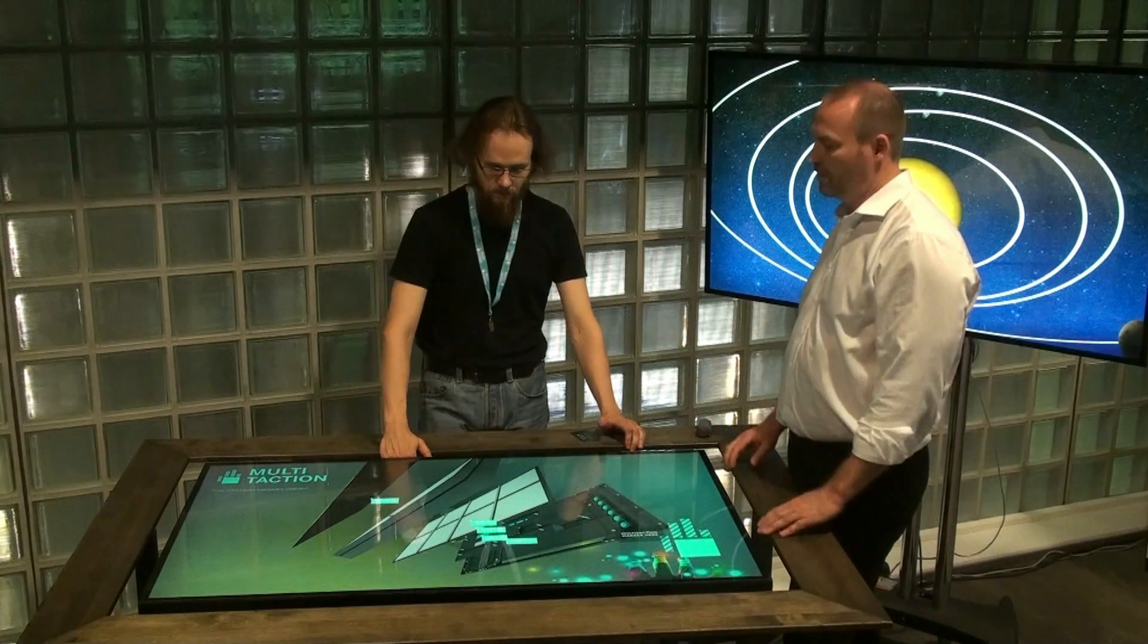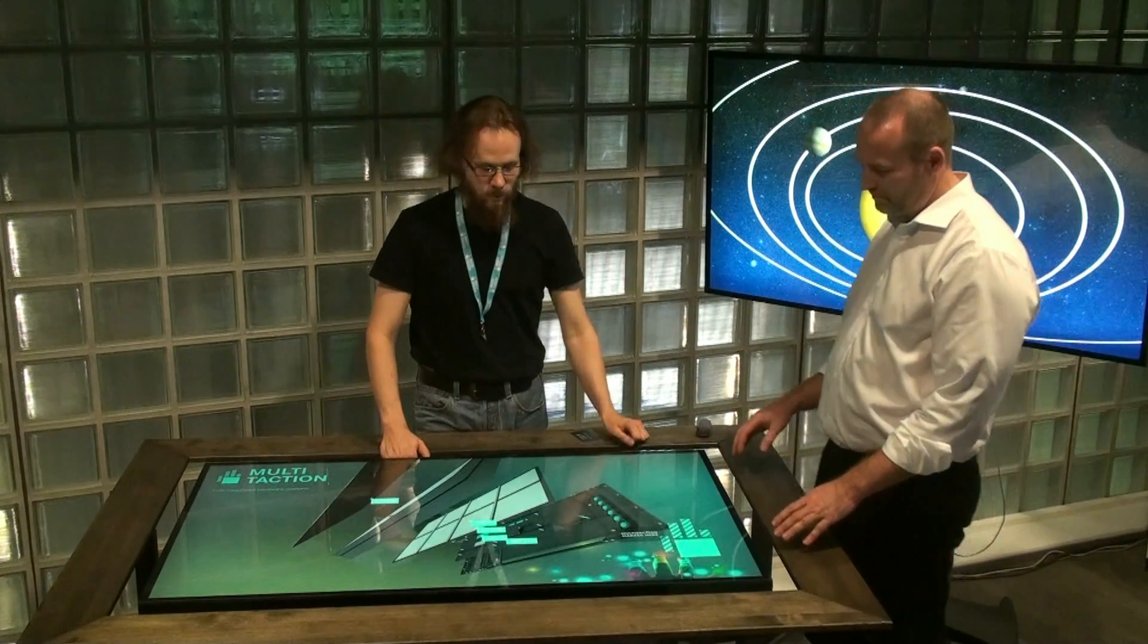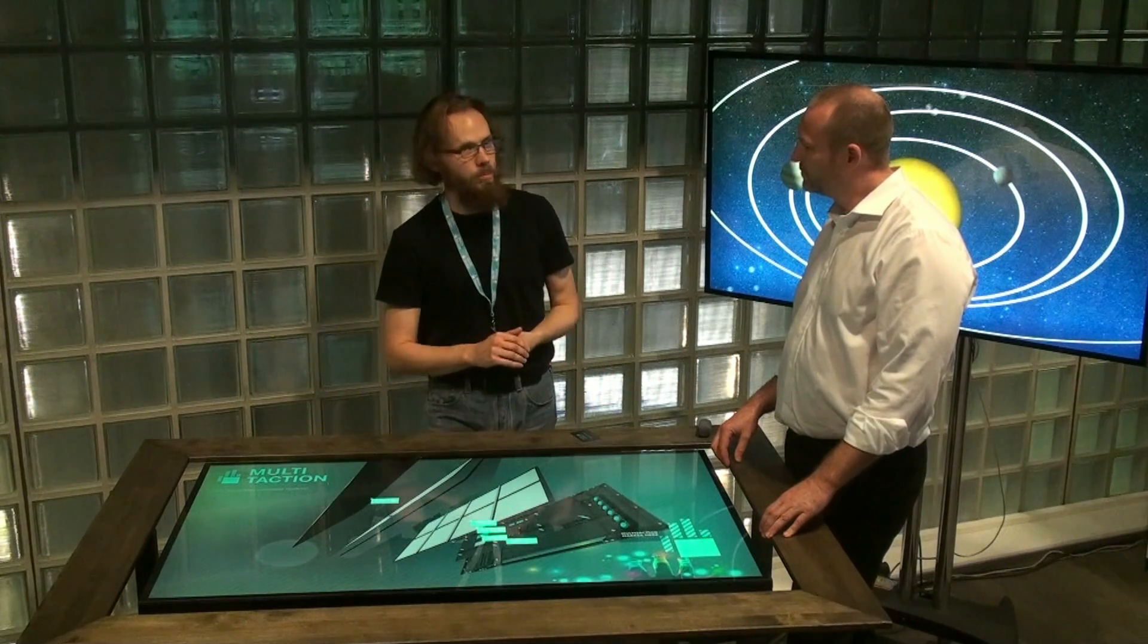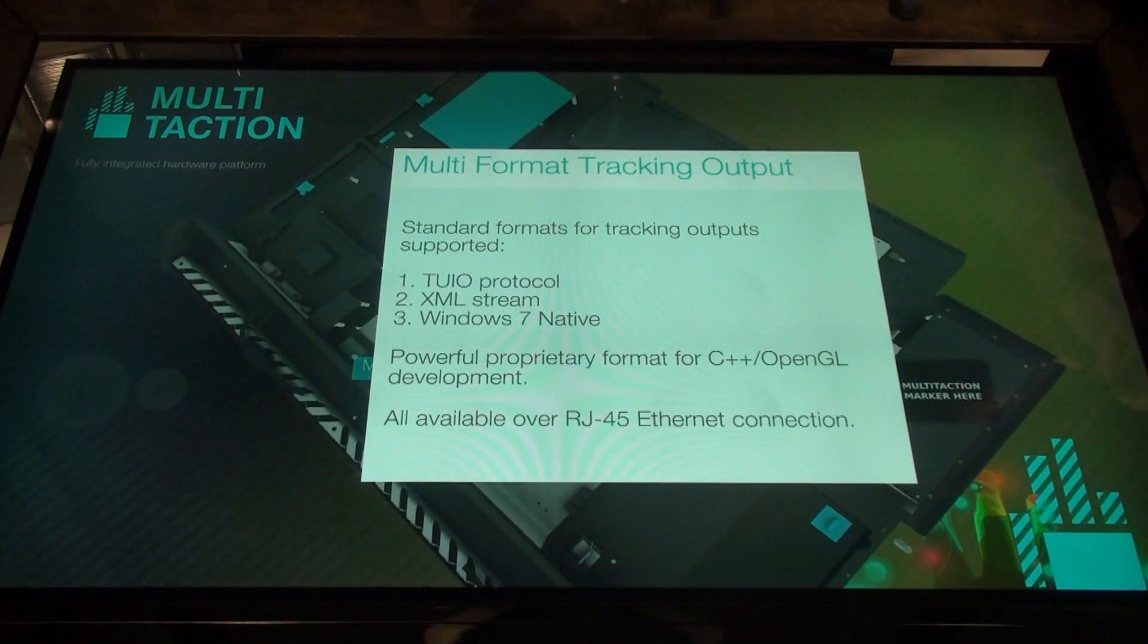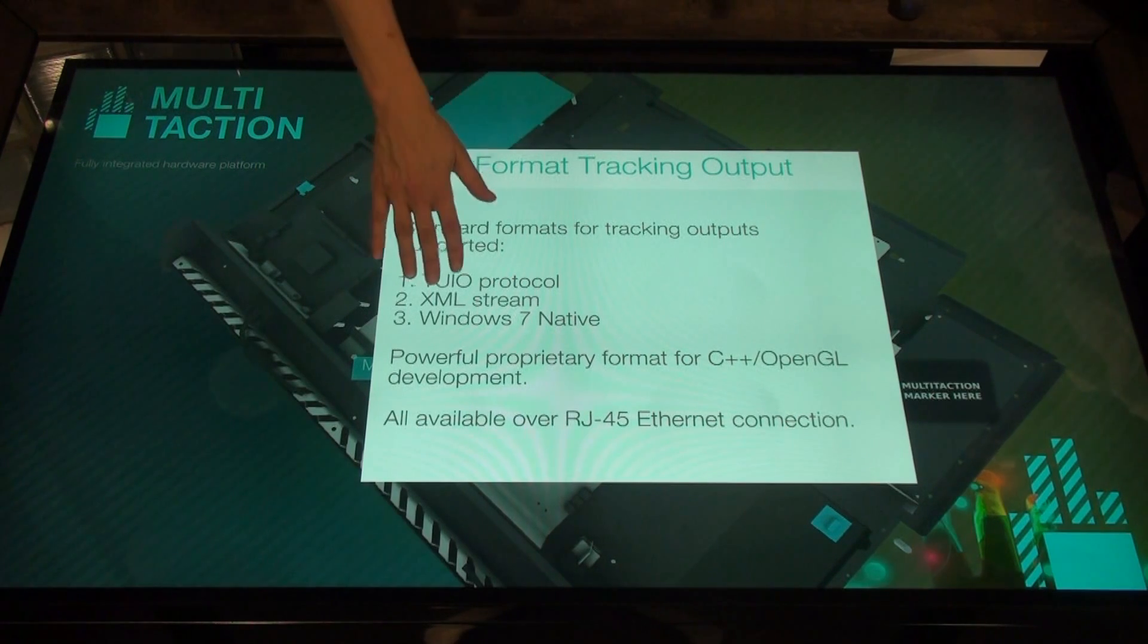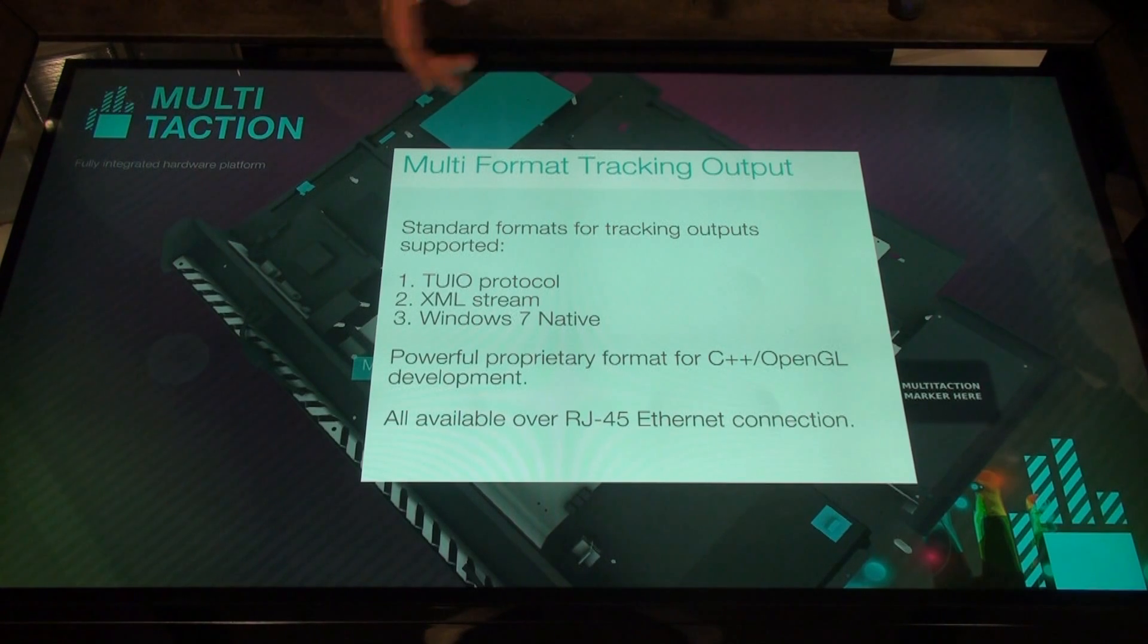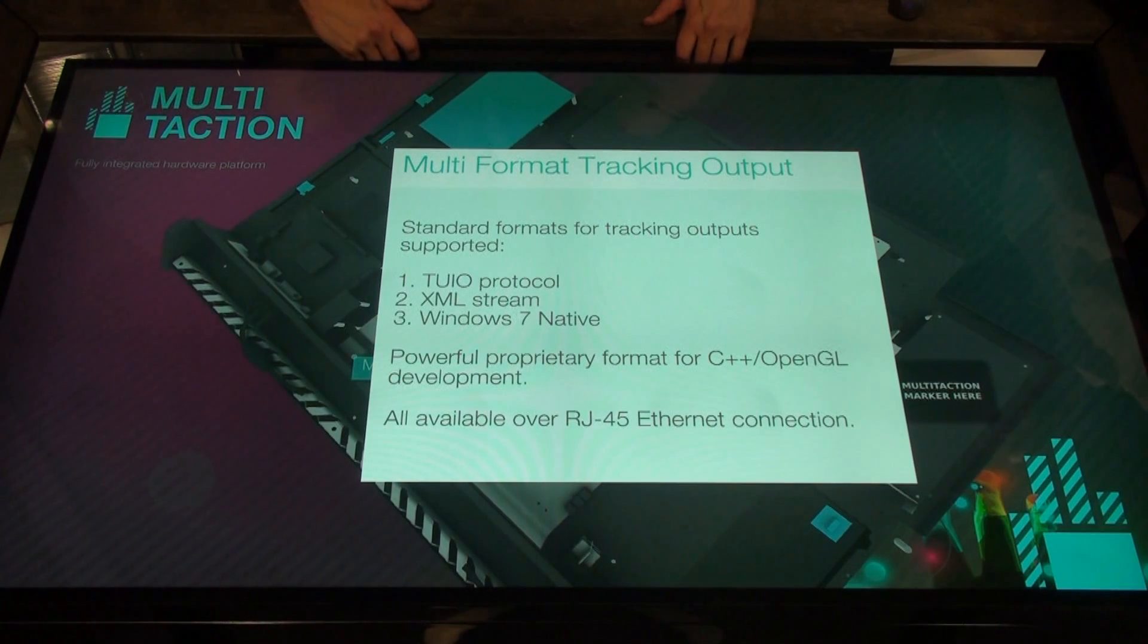What are the operating systems that we can use with the display? With this display, we can use basically Linux and Windows as embedded operating systems. And then, of course, you can also combine that with Macintosh computers. We have multiple format tracking output engine. First of all, we have TUIO output, a TUIO protocol. This is a standard which a lot of the touch applications out there understand. We have XML stream, which is also used by some applications. This is actually our own format, our own flavor of XML that's providing a rich set of data. Then, we can turn into Windows 7 native touch events. And then, we have powerful C++ and OpenGL programming environment. Especially if you have very large displays and such, our engine is quite good in those respects.